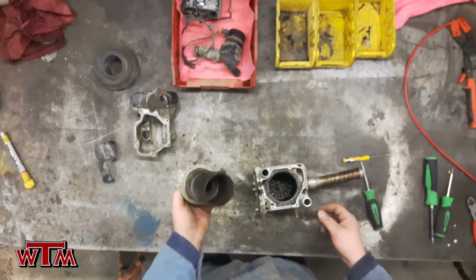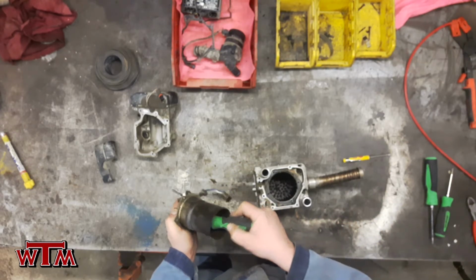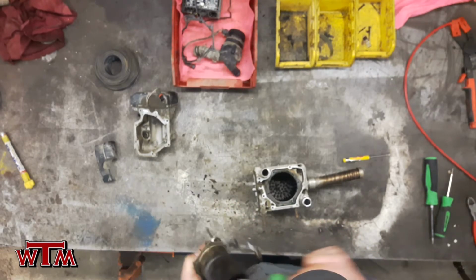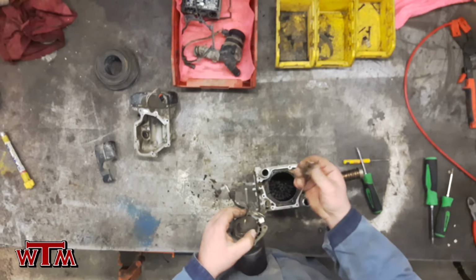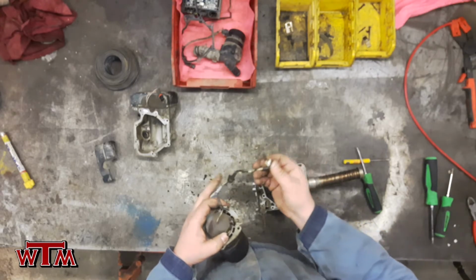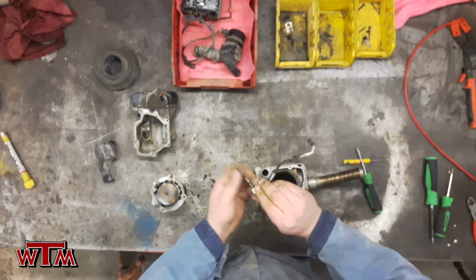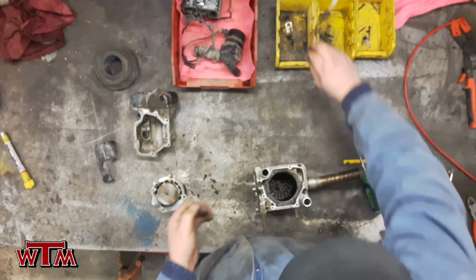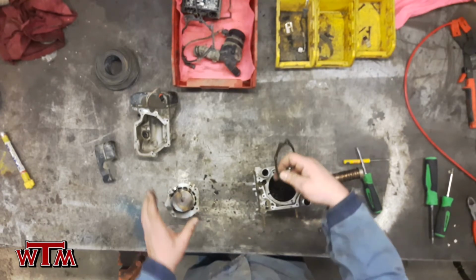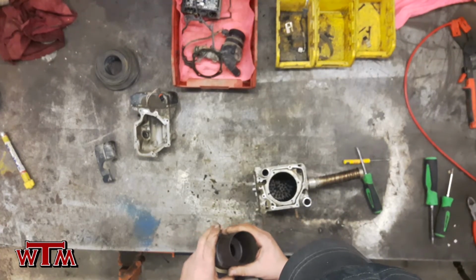You can see in there, inspect, see if we have too much carbon buildup. Usually the mesh screen at the back where the fuel is atomized through is what the number 1 problem with these things is. This one looked pretty good, but we're going to pull out the glow plug anyways as soon as we've gone this far. We'll give that a little clean, get rid of any of the carbon deposits on top of there to make sure that we're getting a good heat transfer when we put it back into service. And we're going to always replace this combustion chamber gasket. They usually get really brittle from the heat damage.